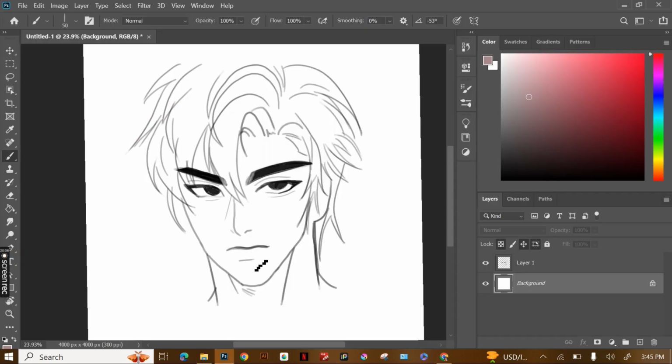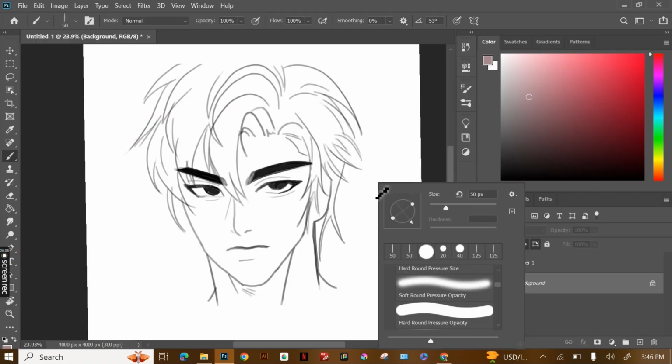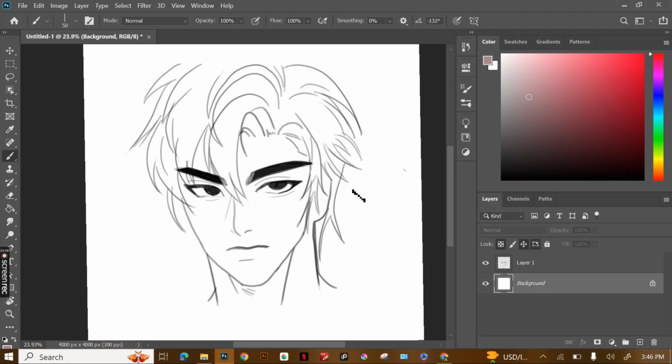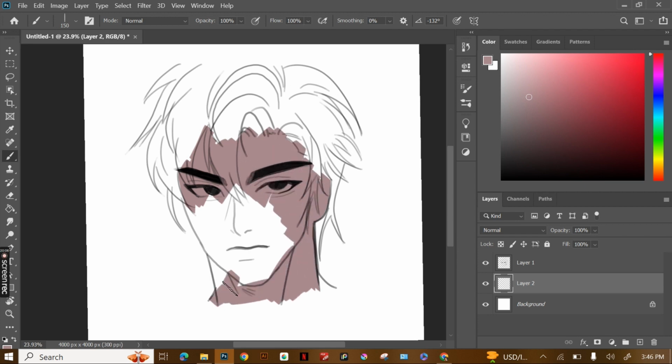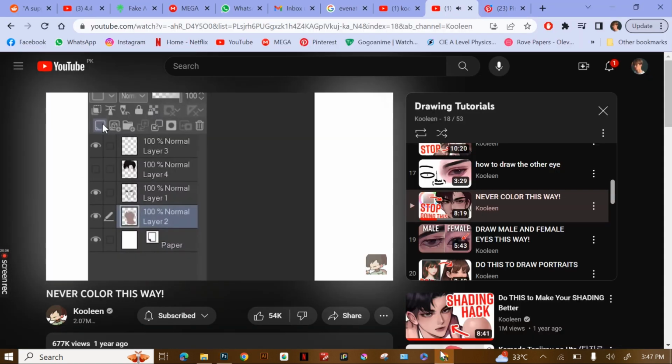And here again, I'm getting the brush, and now I'm going to color the skin. So here's the color. It's happening. Yay. The color choice was always interesting in Kooleen's art style. If I sit down and paint, I will never be able to pick this color myself. I would always go for those traditional skin colors. So this is something where I needed to think out of the box.